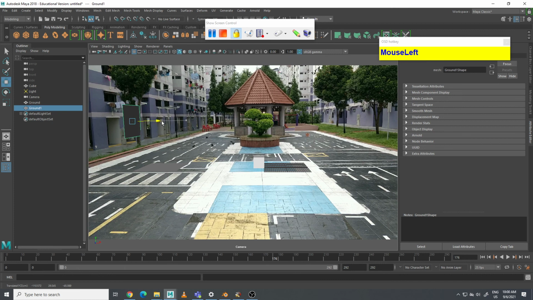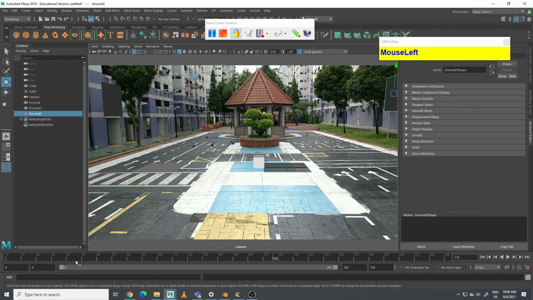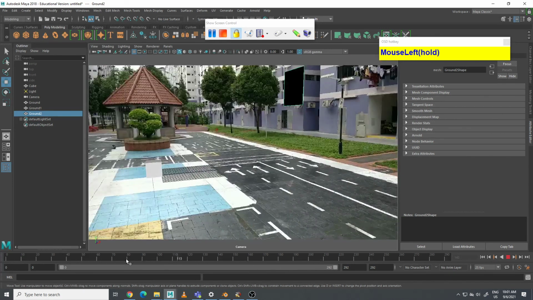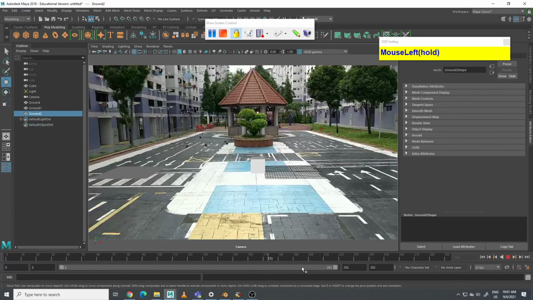It's cutting into the image plane, but you get the idea. For example, right now I can create all these additional blocks, and because this is nodal, everything should stay in place. The camera is not moving, so everything should stay in place.